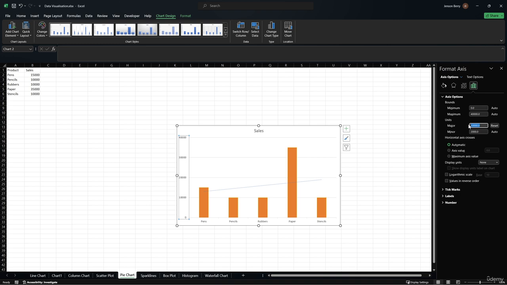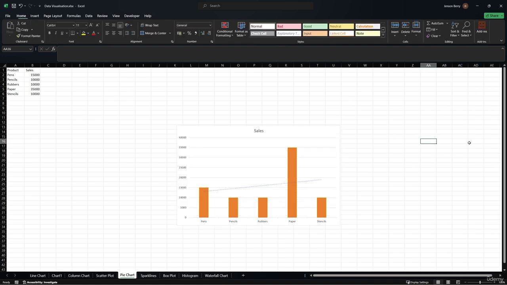But on the flip side of this, if we make our number too small, so let's try 1,000, then the axis becomes very cluttered and obscures the values as well as negatively affecting the overall readability of the chart. So there's a fine balance to achieve here between the granularity and the amount of detail presented, but also with the readability and presentation of our chart. Okay, and that's everything here for our lecture on how to format and style our charts in Excel.